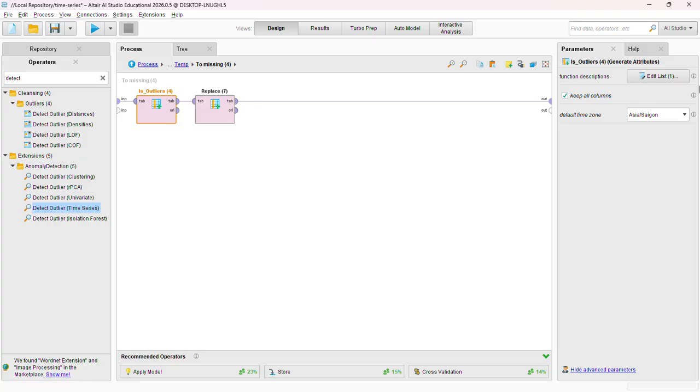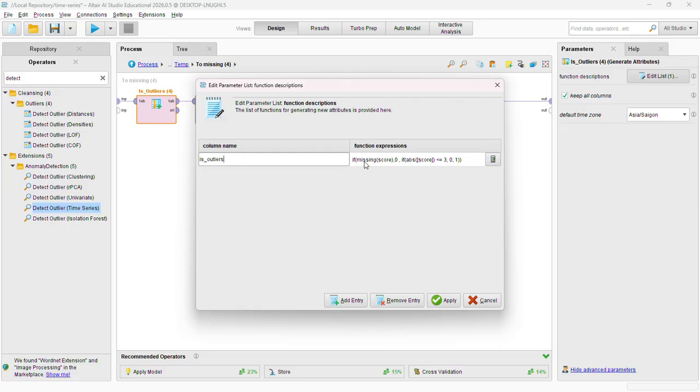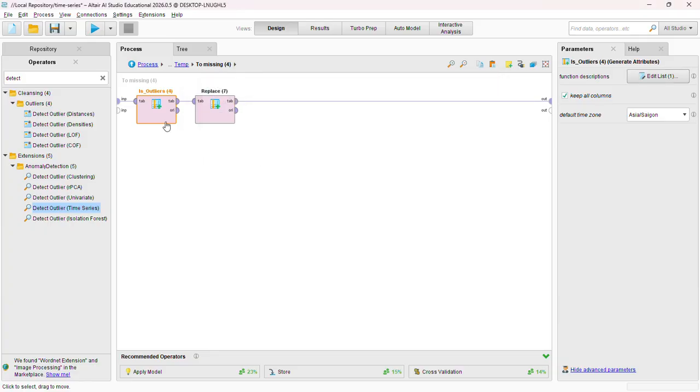As you can see here, if values are missing, they use it as a reference. Let's say the missing value would be a normal value, so let's say it's 0. If the score fits into that normal range, it will say 0, and if it's not, it's 1. Pretty standard. Like this, we're going to generate one more column to show it.